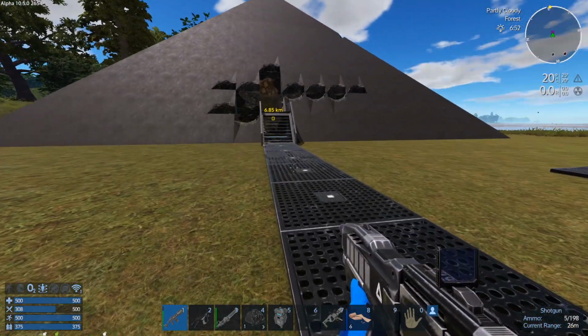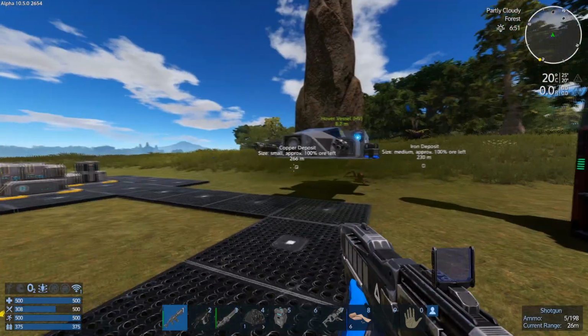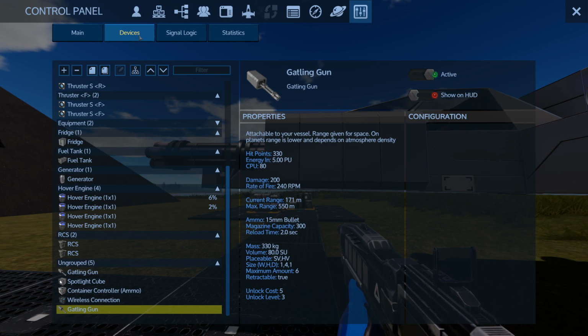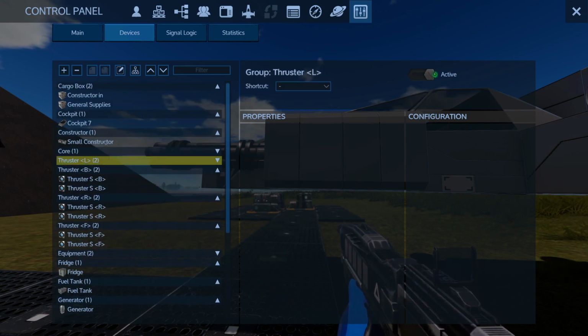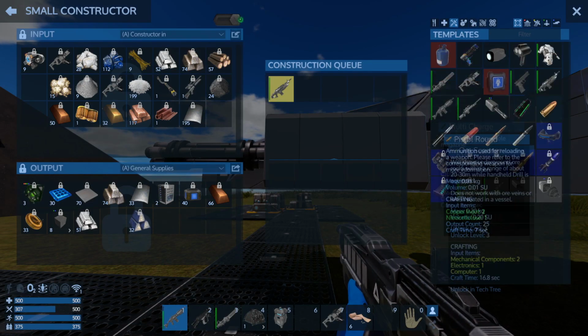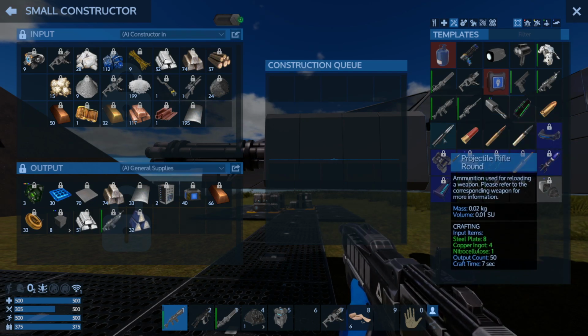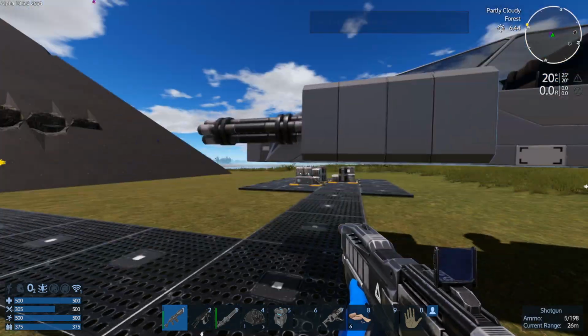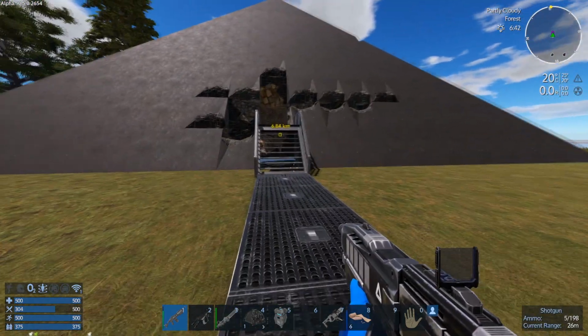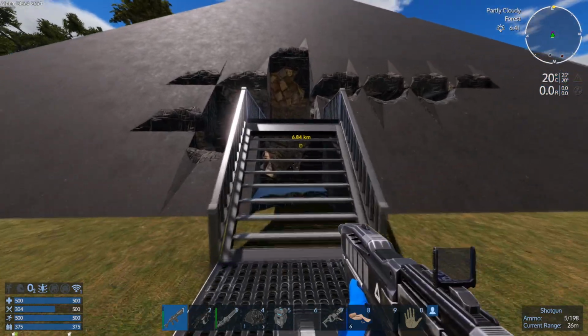Right, what we're going to do is get back to what I was talking about. Did I actually put in a small constructor? I didn't tell it to make any ammunition. I think what we're going to do is make about 500 rounds of ordinary ammunition. But we're going to go in very carefully.